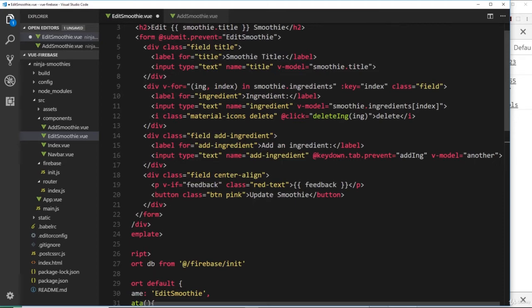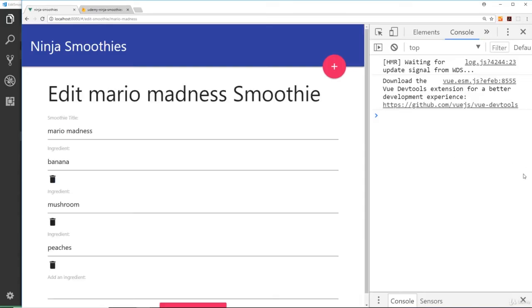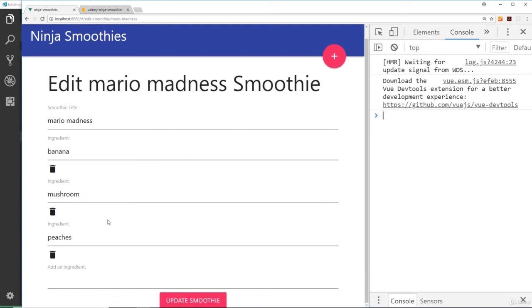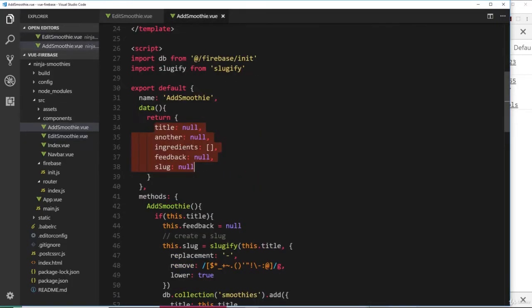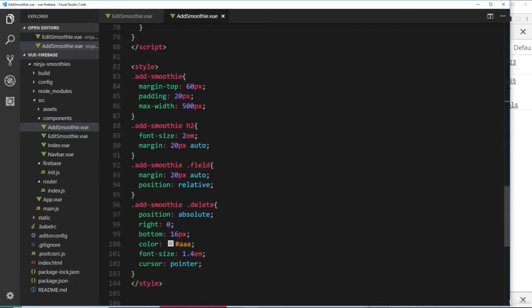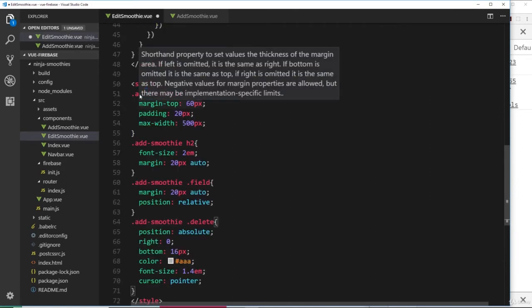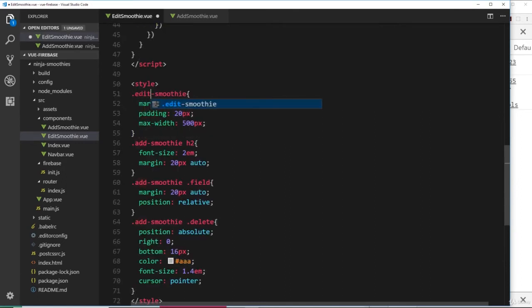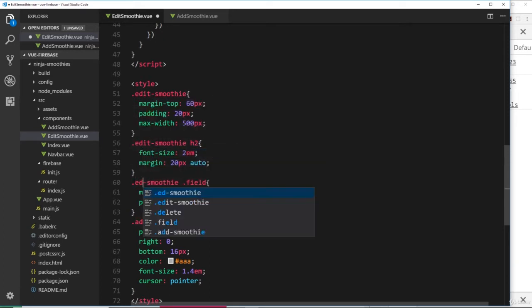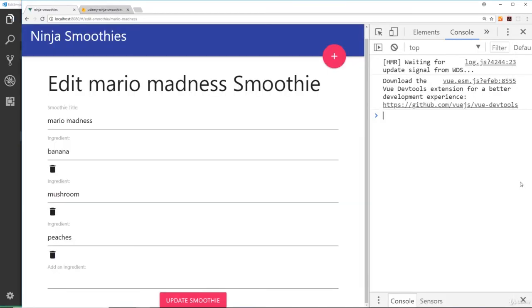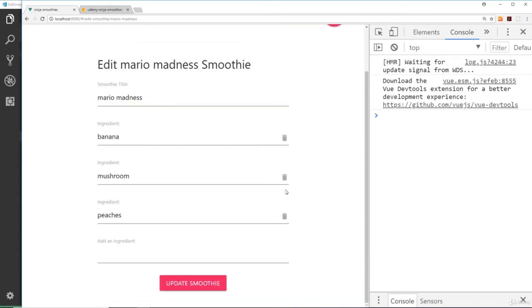What I'd like to do is just save this and view it in a browser so far. So there it is, and we can see now this form output to the screen. Now the styles again are completely off, so what we'll do is grab the styles from add smoothie down here. We'll grab all of these and copy them and paste them inside edit smoothie. And where it says add smoothie here, we need to change that to edit, and there's a few of them down here in the CSS, so just change each one to make sure the rules get updated and apply to this component. Save that, let's view it, and hopefully this will look a little bit better. Yep, starting to look better.